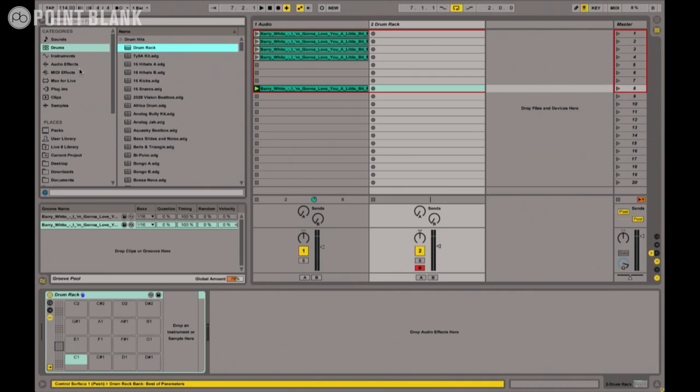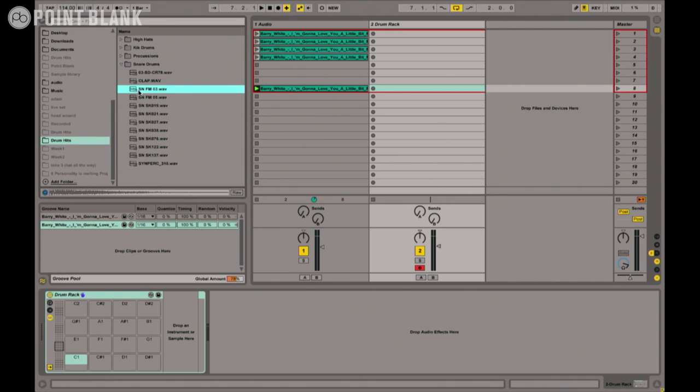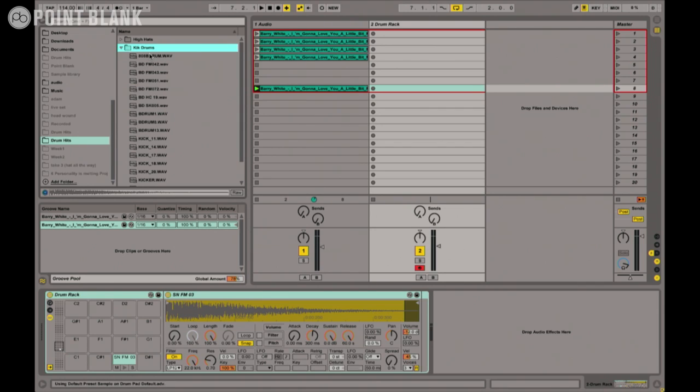Let's just do that. Drum rack. We've got some drum hits there. Yeah, it's a heavy snare. Let's just load that onto D1 and grab a kick drum. 808 sounds like a good option. Drag that in.